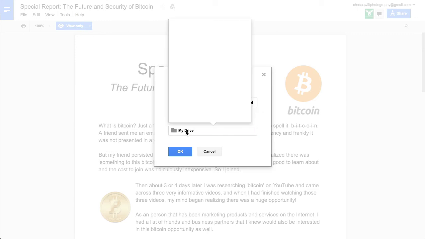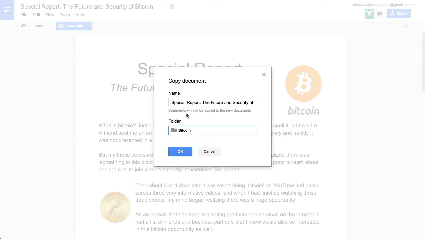Now, if you already have a lot of other things in your drive, you can make a subfolder. So if you wanted to make a subfolder, click here, and then go to My Drive. That folder is empty. And if you wanted to make another subfolder, let's just do that for practice. Let's call it Bitcoin. Okay, so that would be the Bitcoin information or whatever you want to name it. Yeah, that creates it. Now we're in the Bitcoin folder and it's empty.